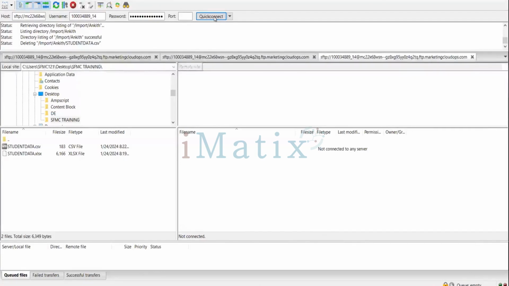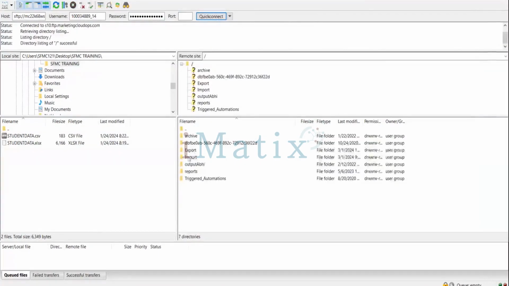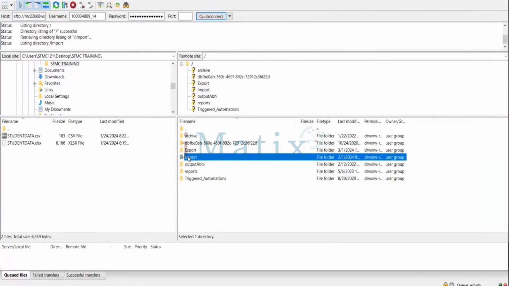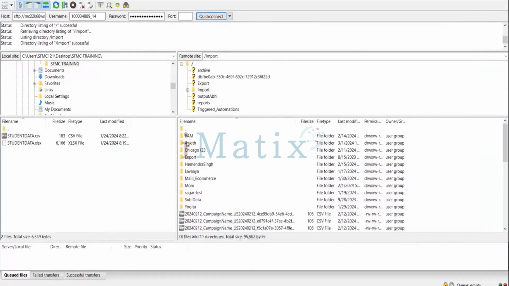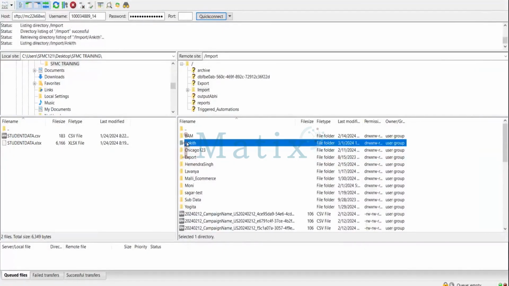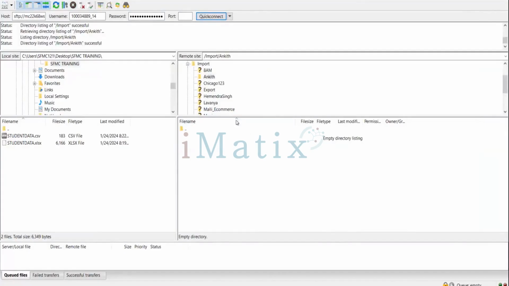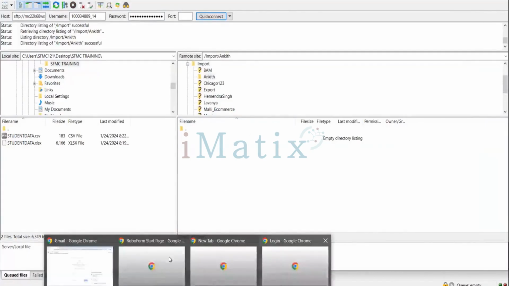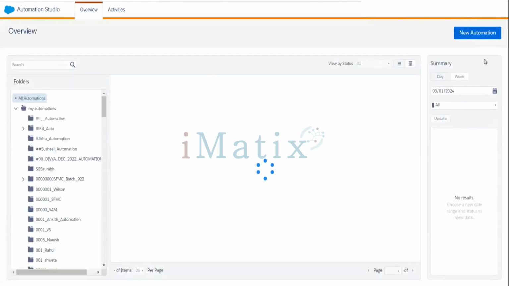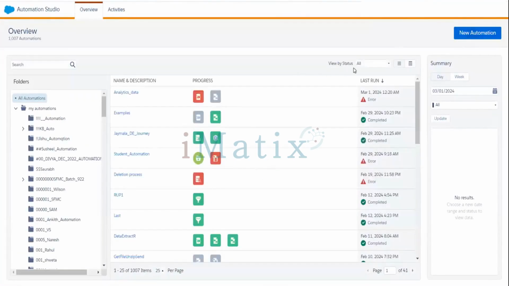It's facing a problem, not connected to any server. Now import. Now this is the location, import. Next to import here. You can create a new automation.